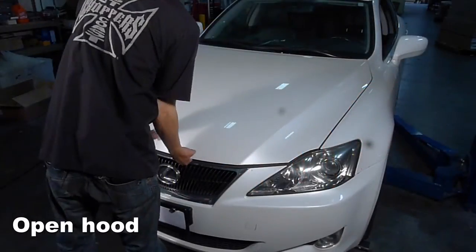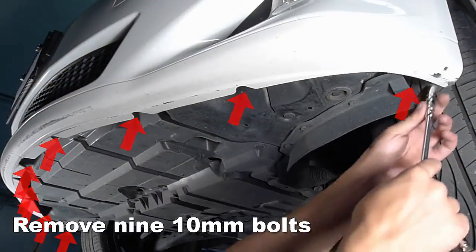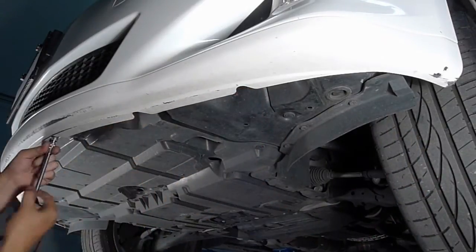Let's begin by opening the hood. With the front of the car lifted, remove 9 10mm bolts attaching the splash guard to the lower edge of the front bumper.